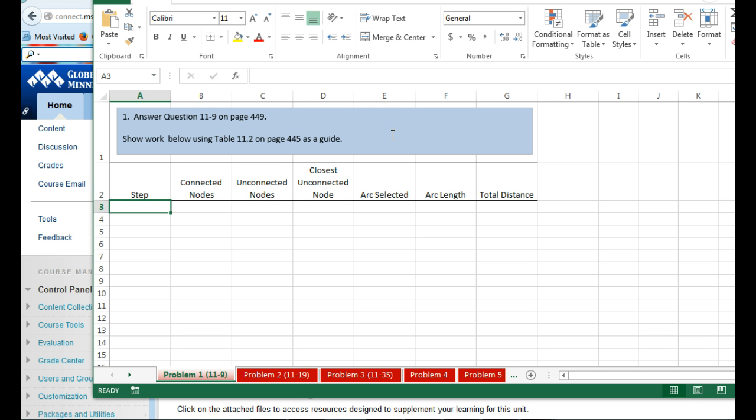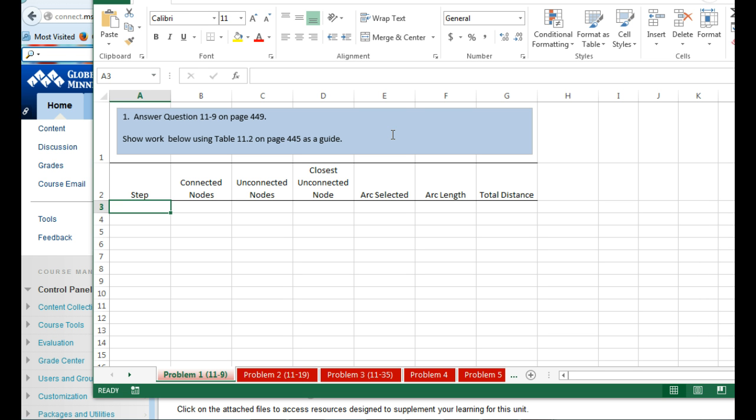And so when you read the chapter, you're going to see the instructions and explanation of minimal spanning on page 430. So page 430 is where you're going to see the steps for the minimal spanning tree technique. So it explains there that you're going to select any node on the network and connect it to the nearest node that minimizes the distance.